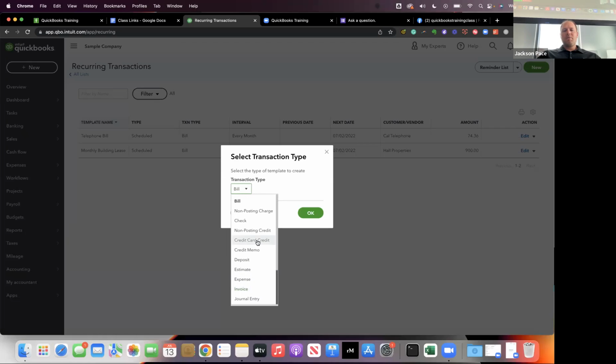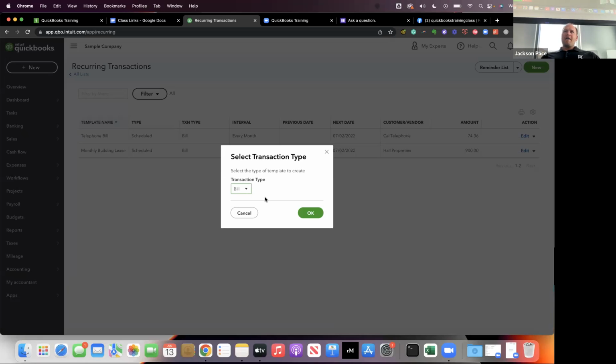So if we wanted to do a bill, we could come in here and it's a bill. A lot of times we can put stuff on auto pay on our credit card. Like my Verizon bill, it just hits my credit card every single month. So I'm not super worried about creating this reminder in QuickBooks for Verizon, because I know roughly it's going to be X number of dollars that'll consistently hit my QuickBooks.